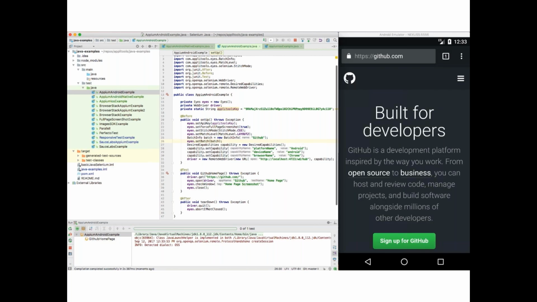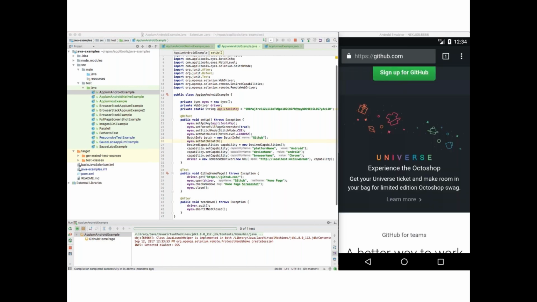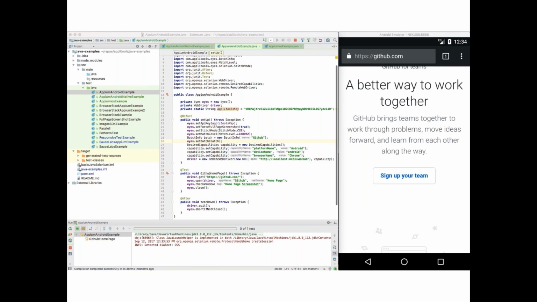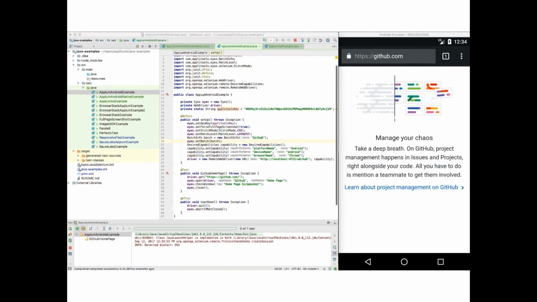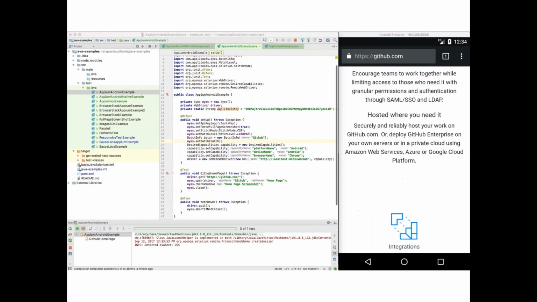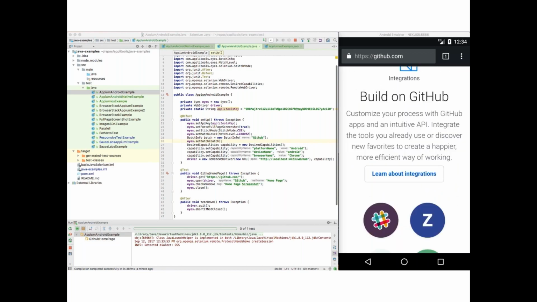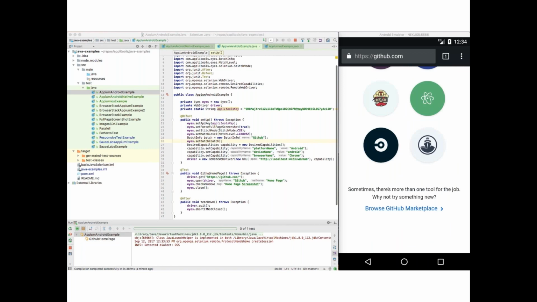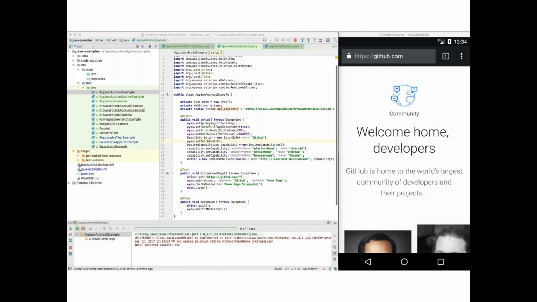So you can see here on this particular device, it went to github.com. It's now finding out the screen dimensions, and it's going to capture the entire page. Why is that important? What I found through my career is that a lot of people tend to forget the way down bottom of the page.